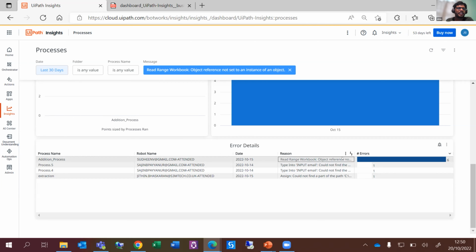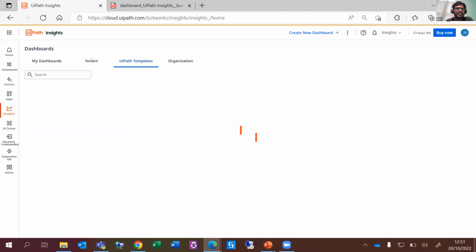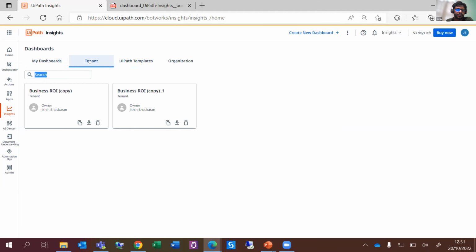Okay, and the other one, which is related to the Orchestrator, the reporting one, which may be the tenant one, which you mentioned, right? As of now, my understanding is that I need to go tenant-wise, because that is the permission or the authority UiPath gives here, where we can't directly go into all tenants and do it. But I need to check whether we have an option in the new feature, I mean the new version, or not.